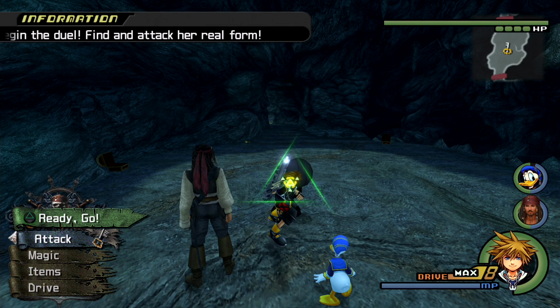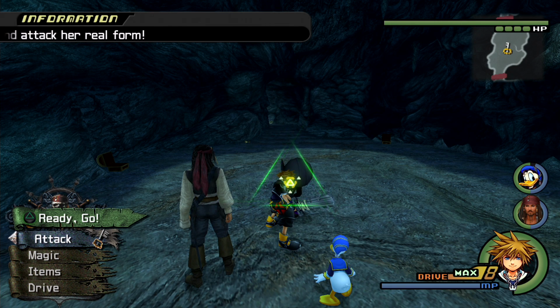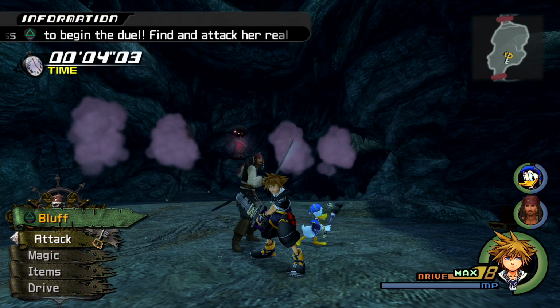But equip your strongest Keyblade or the Rumbling Rose, whichever you prefer. And keep an eye on the birdie.